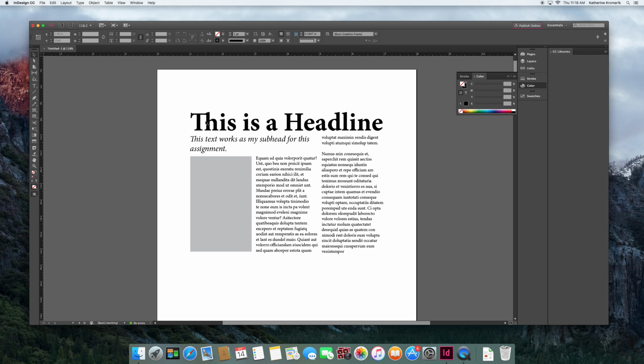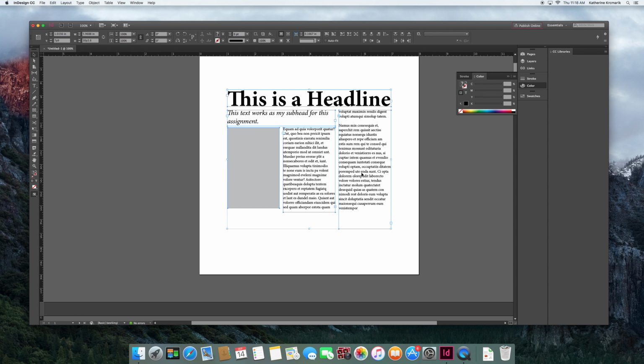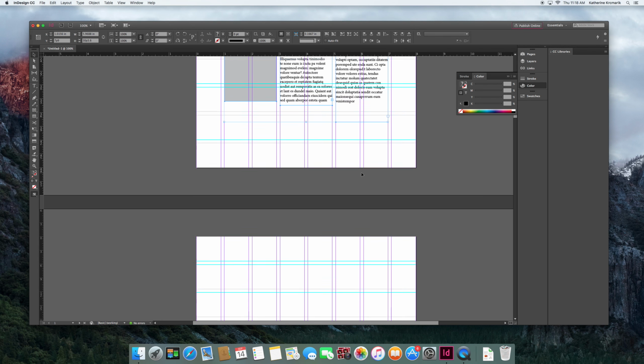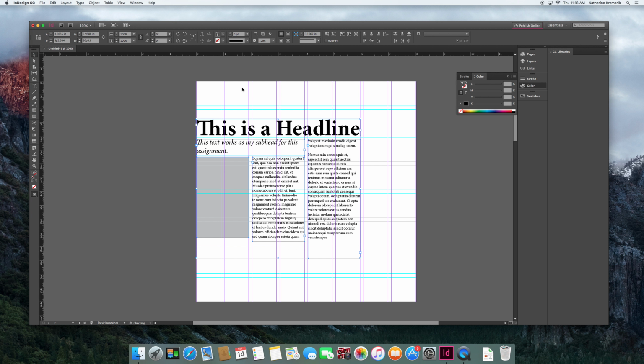So this might not be the perfect layout right now because we're leaving an awkward gap here, but it's just a way to show you how to put everything on the page. If you've finished one layout and you need to work on the next one, you could copy this so you don't have to retype it. While each layout needs to be different, you can use the same starting elements for them. So I'm going to use Command-C, or Control-C on a PC, to copy. Turn my guidelines back on, come down to the next one. I make sure to click on the page and that it actually says 2, otherwise it can paste back on 1. And then I paste it.